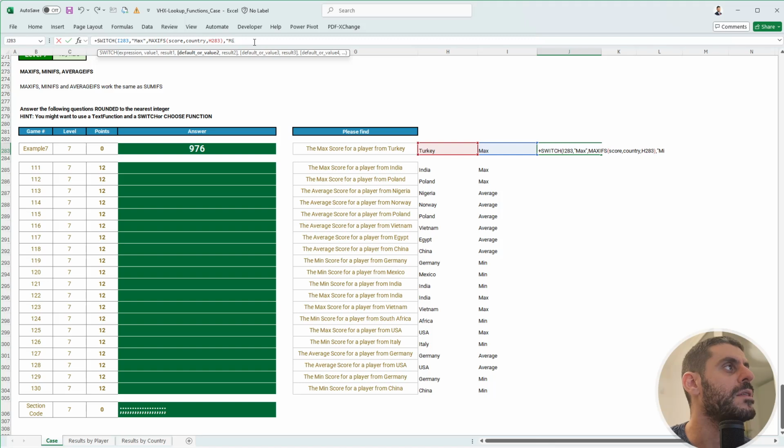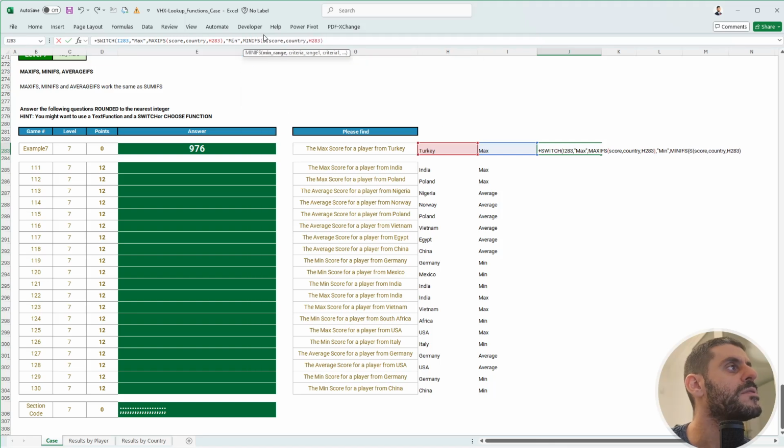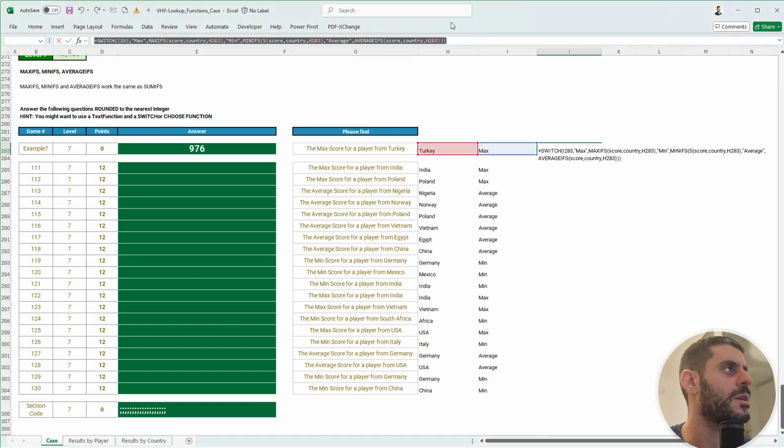If it is min, then I want the same thing, but it is called MINIFS. Otherwise, if it is average, I want the same thing, but AVERAGEIFS. Okay, I have problems.